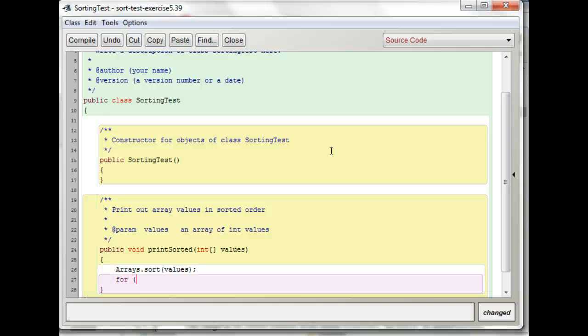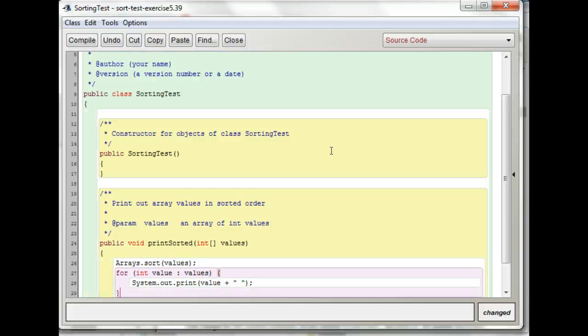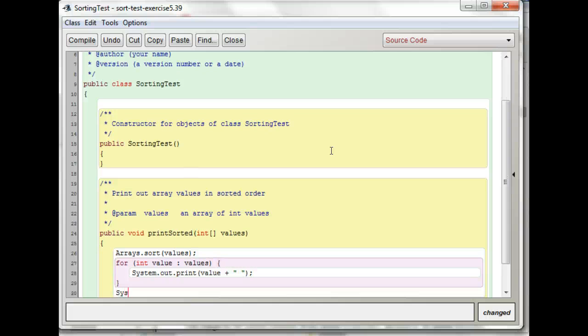So for int value in values, print each value. And System.out.println at the end.